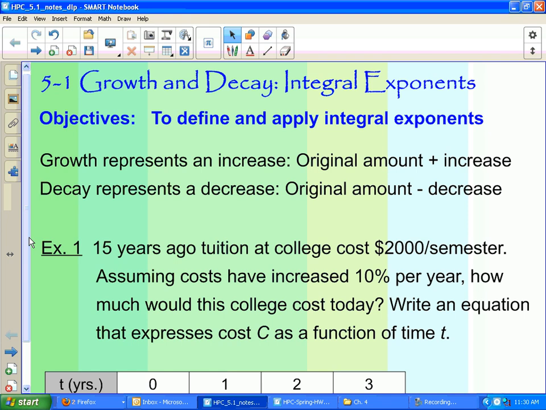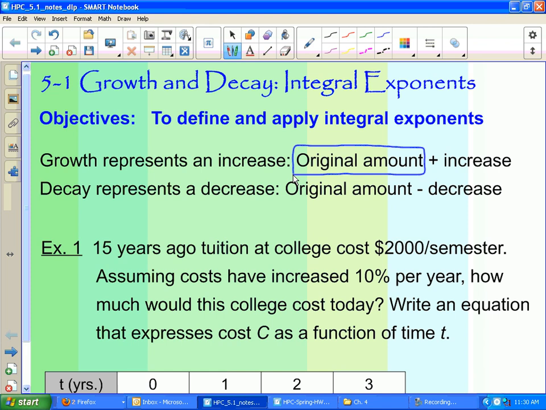So that's the kind of thing that happens. We have to remember this part of these problems: the original amount, usually referring to 100% of whatever it is. Number of bacteria, number of dollars I've invested into a bank. I'm always basing everything off of 100%, 100 plus or 100 minus, when we're doing this stuff.